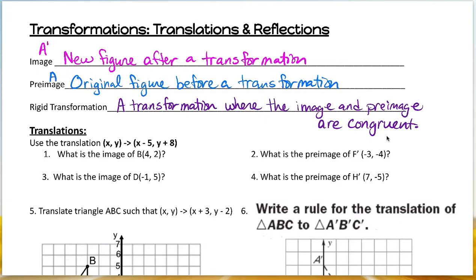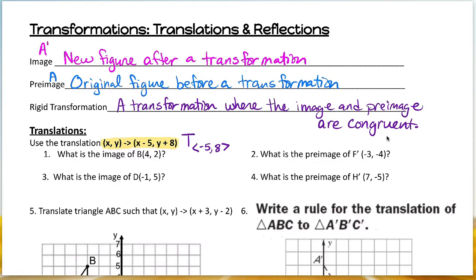And there's 2 ways that you might see the rule for a translation written. Sometimes you'll see it written like this, where I have the rule here in bold in the directions. This is read as xy such that x minus 5, y plus 8. That is one way to write the rule. Another way to write this rule, we would write a capital T, and then we would have some subscript with some pointy brackets. And inside of the pointy brackets would just be the change on the x, which is minus 5, and the change on the y, which is a plus 8. And that is vector notation for it.